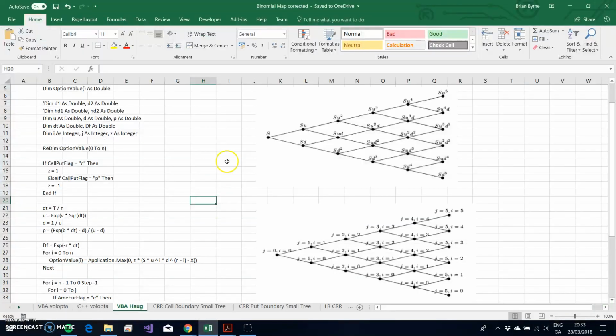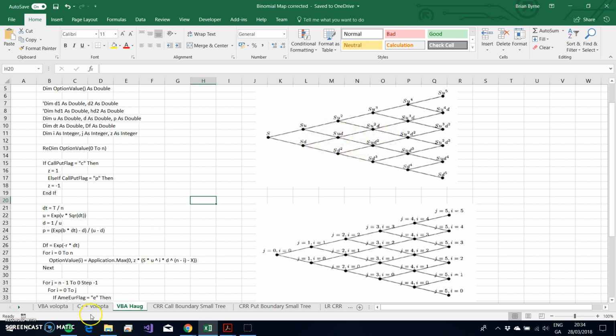Well, if we go into the spreadsheet for a moment and take a look at the tree, any S in the tree is made up of some combination of U and D. For instance, if I take S here, it's the current stock price. Let's say it's 100. If I go up and multiply by U, then multiply by D, the fact that U is equal to 1 divided by D, or alternatively D is equal to 1 divided by U, means that when I multiply U by D, it reverts to 1. So the value here will be equivalent to the value here and to the value here. Okay, so we have a lot of power terms that are gobbling up estimation and memory and so on.